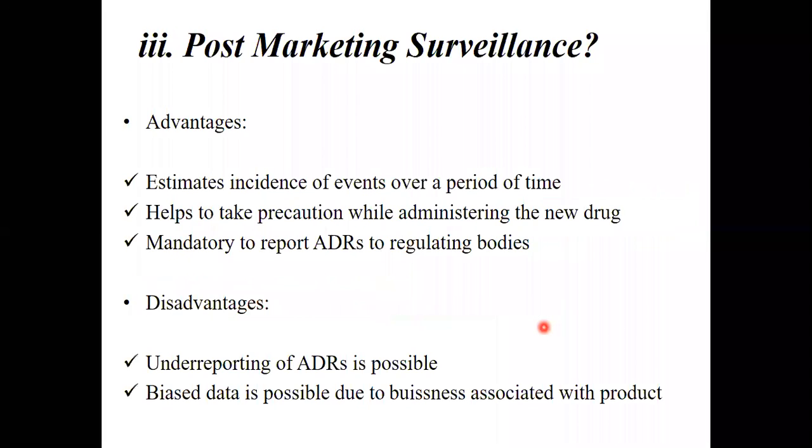Advantages include, it helps to estimate the incidence of events over a period of time, adverse events. How many adverse reactions have been produced because of this drug? And once you know that the drug is producing an adverse effect, you can take a precaution while administering the new drug.